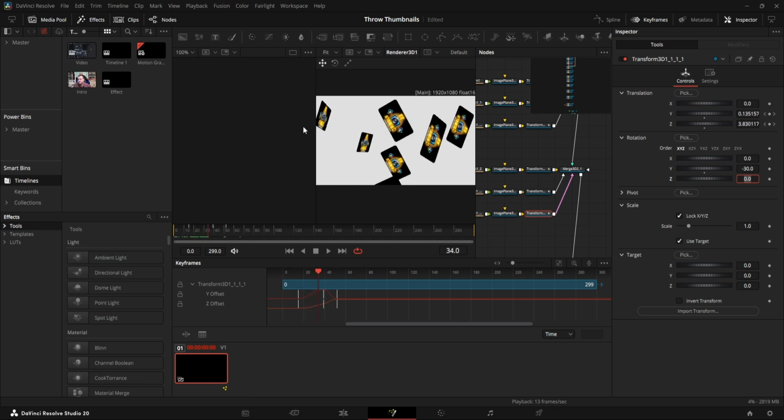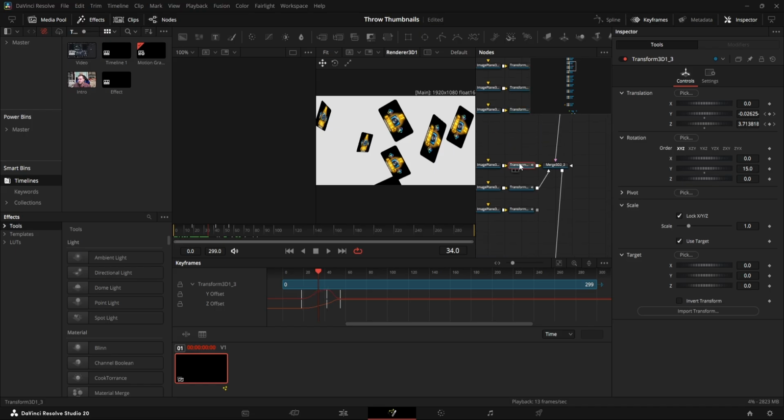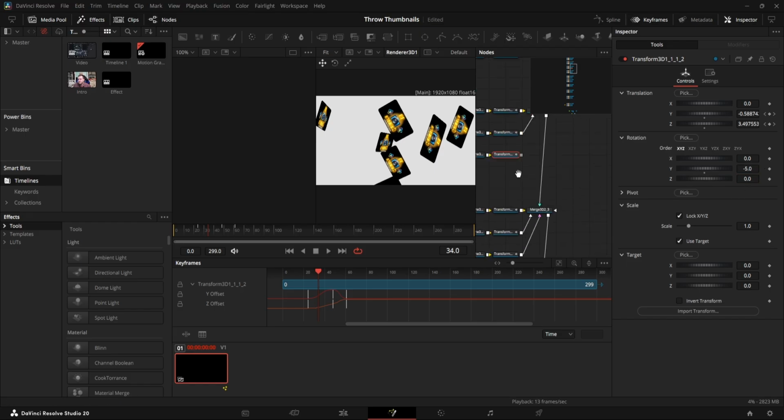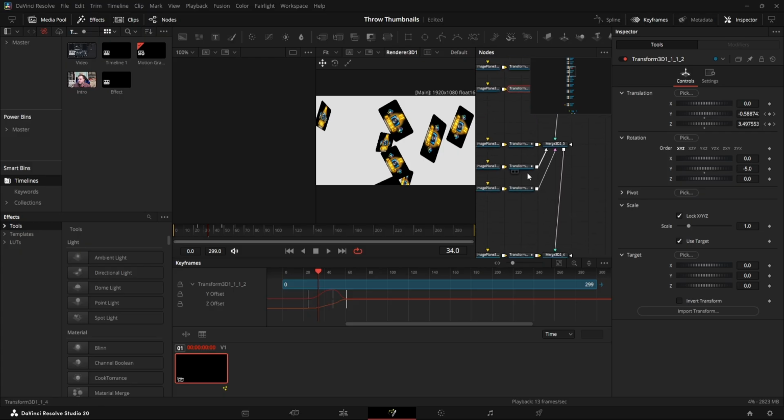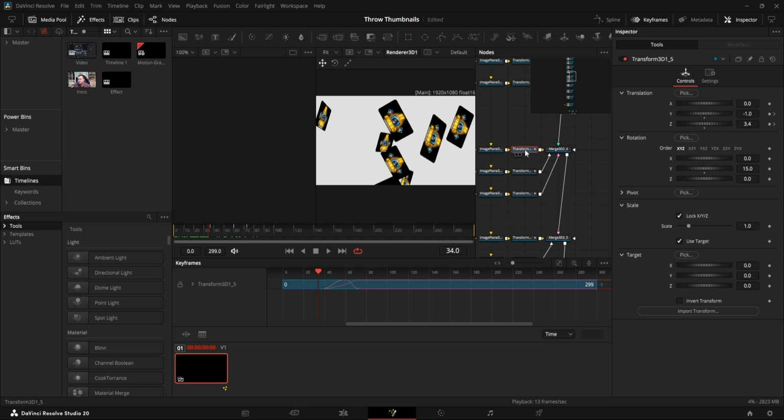Now they're going to come out wider, the thumbnails, and then maybe we can go to 5, and then we can go to negative 5, and it looks like this transform is not even connected, so that was a good call right there. And then we can go back to 15. On this one, we can do 20, we can do negative 20.